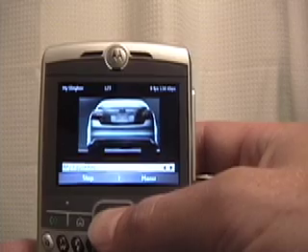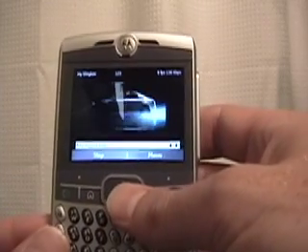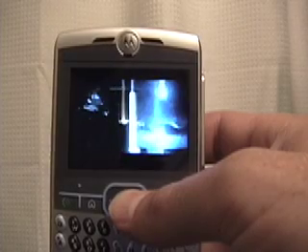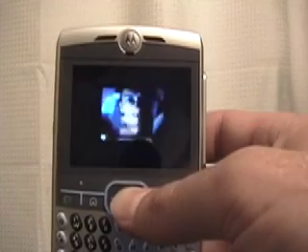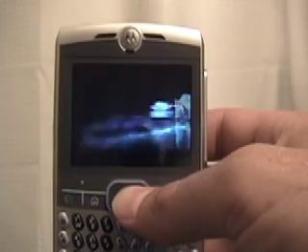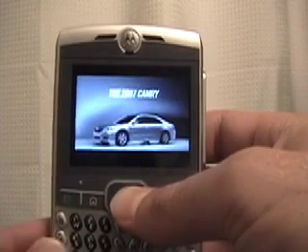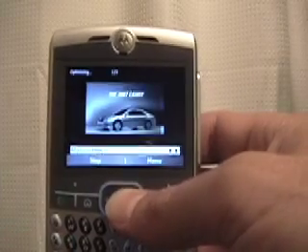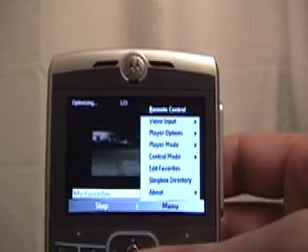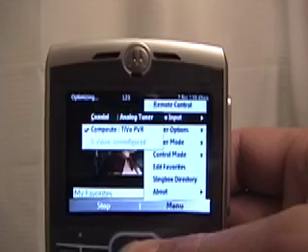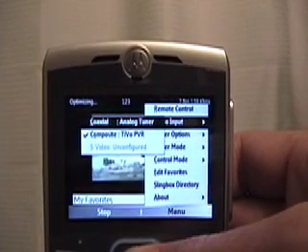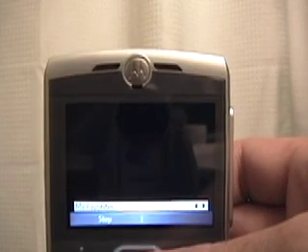Enable full screen mode. You press the half moon key and star, and that'll pop it up into full screen. And it does glitch every once in a while, but it's not too bad. It's really quite watchable. We'll go back out of full screen mode, go back to the menu, and we'll press this menu key, and we're going to switch video inputs. Right now it's on a TiVo. We're going to switch it over to an analog tuner, so I can watch 2 different inputs.